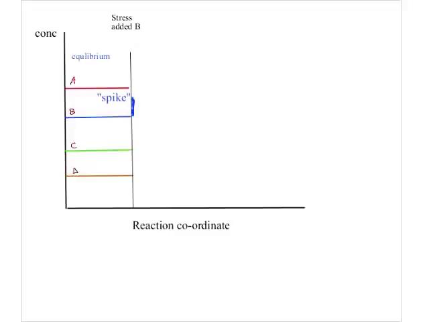The effect is that B begins to drop. Nice little curve here. The effect of that was that A has to go down as well because the reaction's moving forward. The effect on C and D is that C begins to rise, and so does D, until eventually we reach a new equilibrium where it levels off again. And all of a sudden, we're looking at this and saying, hey, we're now at a happy place because everything is now in a state of constant balance.